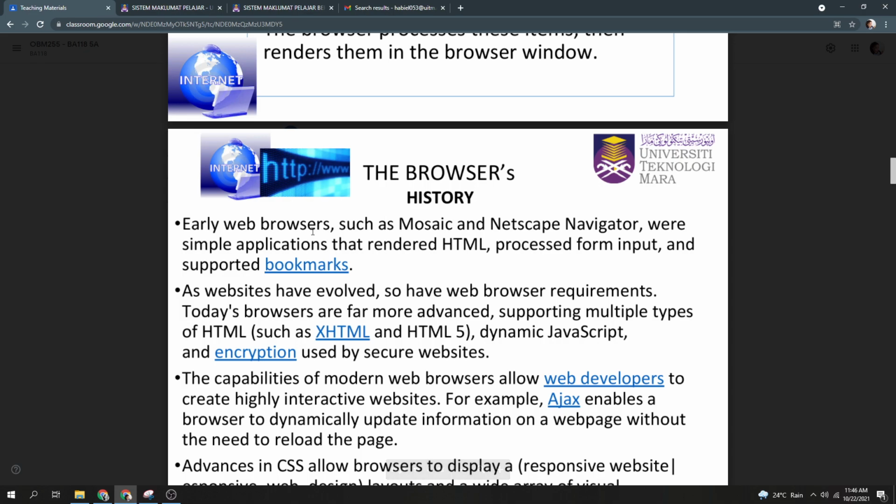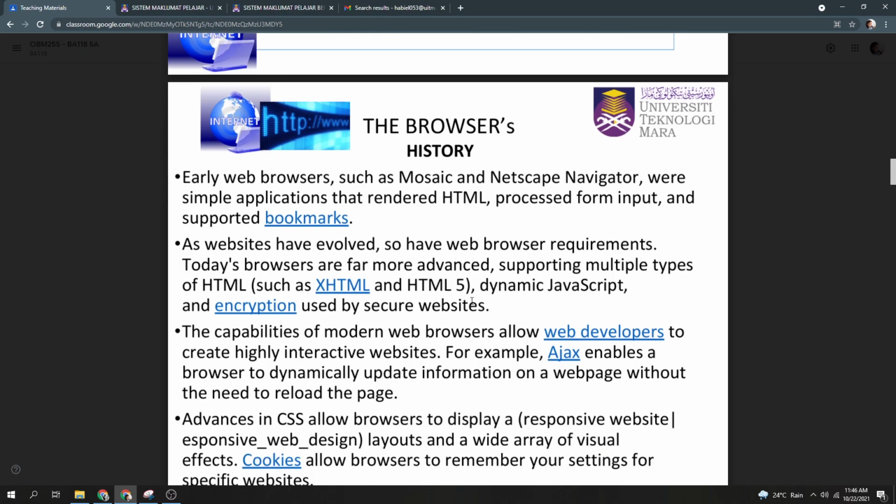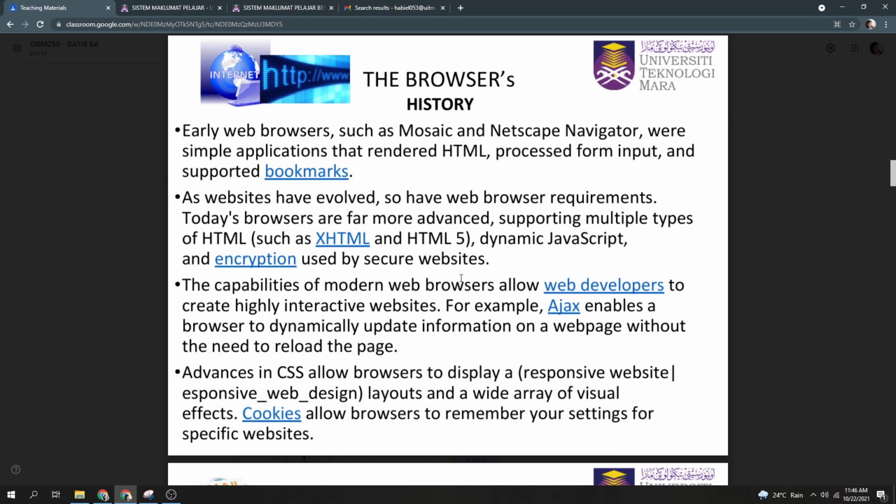Okay, the browser history. Okay, I think you just read this one. I think this one was not asked during the test or quiz. I think you can skip this one. Okay, I just want to introduce to you. Early on we had small sites, and Netscape Navigator was a simple application to render HTML.